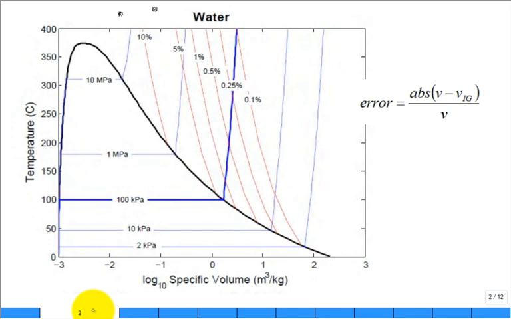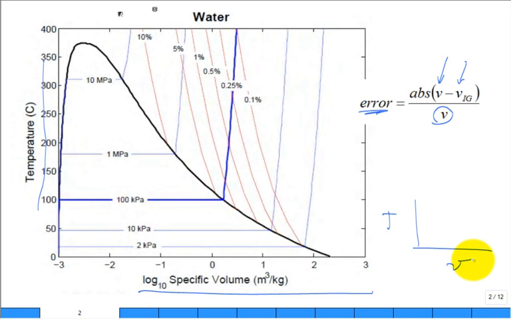Here's the plot. The error is the difference between the specific volume from measurements in your steam tables versus the ideal gas equation. You take the absolute value, normalize it, and look at the percent error. If this percent error is small, it behaves as an ideal gas. We plot our old friend temperature-specific volume - a T-v diagram. We haven't seen one in a while; that was probably one of the first diagrams you were exposed to in Thermal 1.